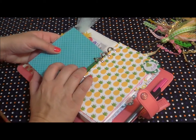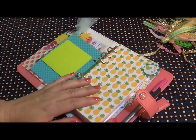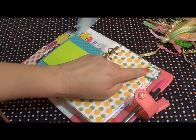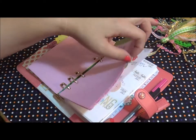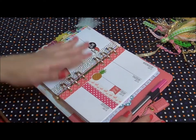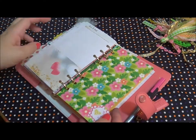I was going to put some sticky notes on the back here and carry them with me, so when I need to jot a note down I can just pull it off and put it on my weekly, monthly, or daily. The first divider I made was these pineapples — I basically used a flower-shaped punch along with a circle punch and just put a heart sticker on there. So I have my weekly with bullet listing, my daily, and then my monthly which is the VWs. And my notes section is the pretty tropical flowers.